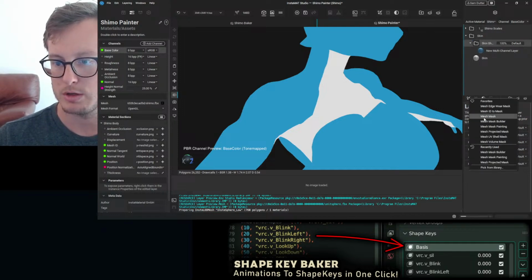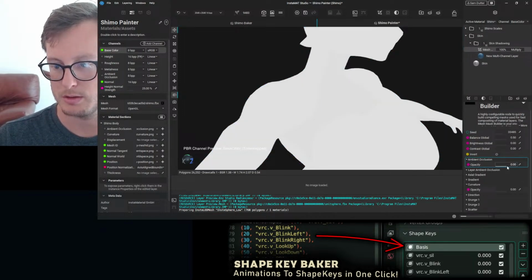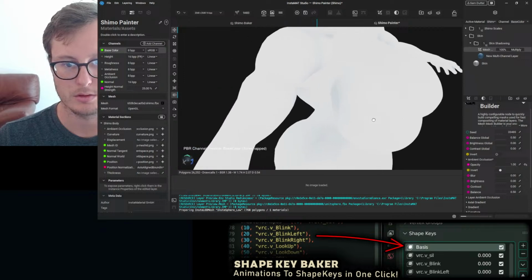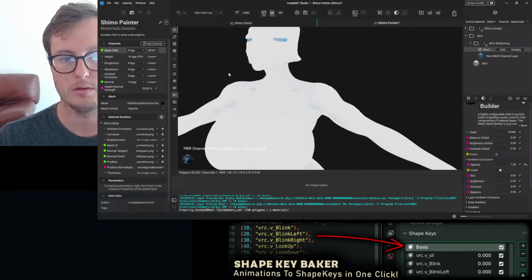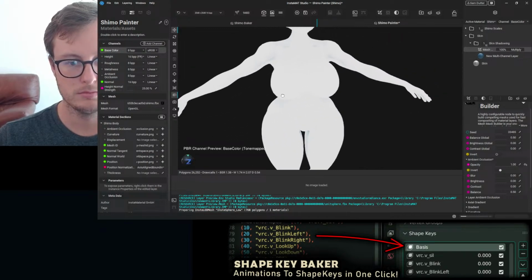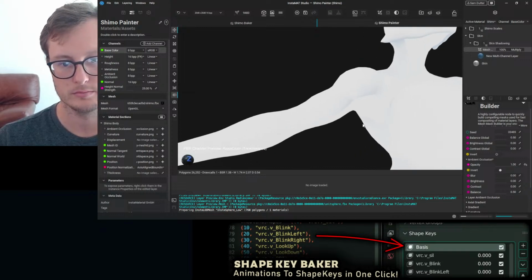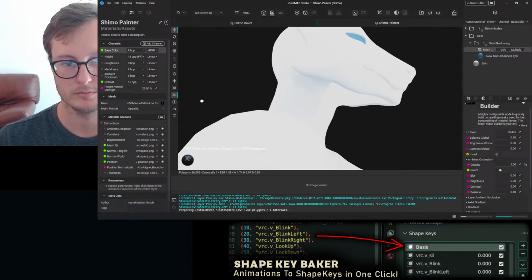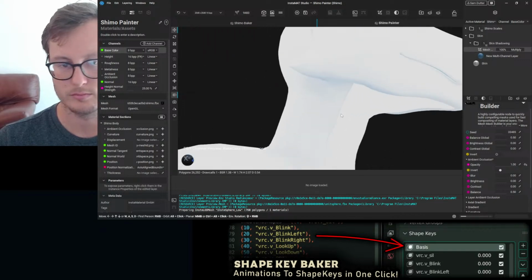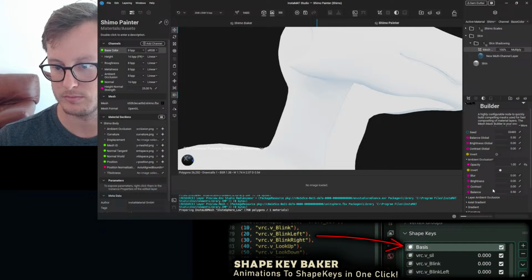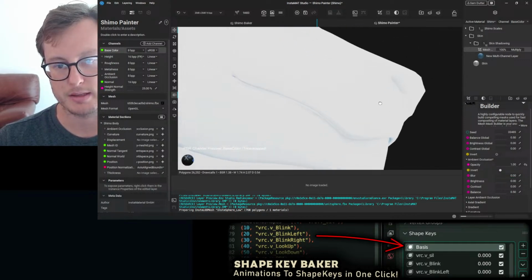And we'll add a mesh mask builder to it in order to use the ambient occlusion in a nice way. And we can blur without banding because we baked it as a TIFF file.